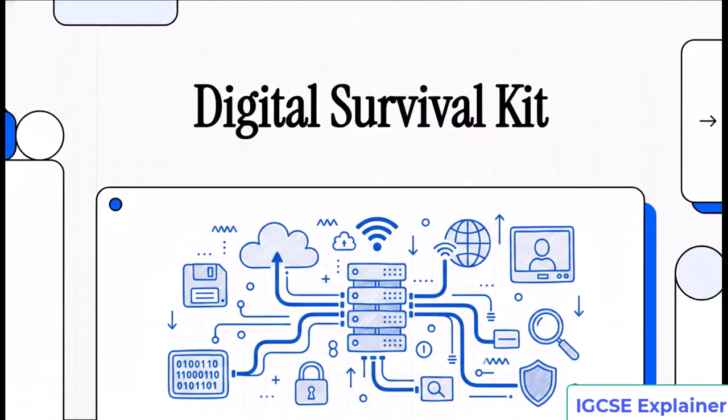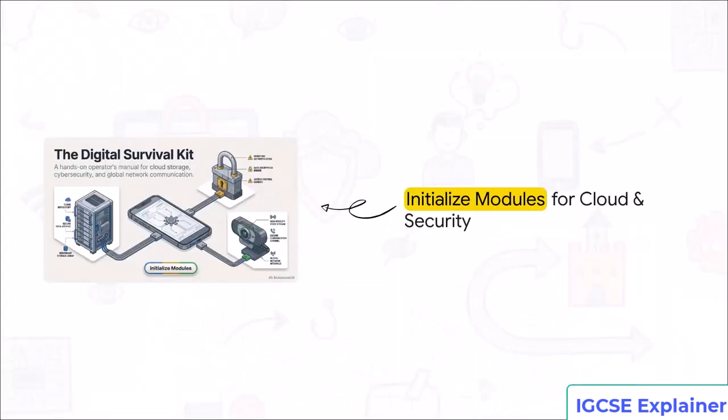Think about it. Whether you're just clicking save on a quick document or jumping onto a video call across the globe, there is this massive hidden infrastructure working constantly behind the scenes. So this survival kit, we've broken it down into a few interconnected modules. We're talking about your cloud repository, your security barriers, and your high-fidelity communication streams. Basically, what we're doing today is pulling back the curtain on the unseen mechanics of everyday technology. It's going to be eye-opening.